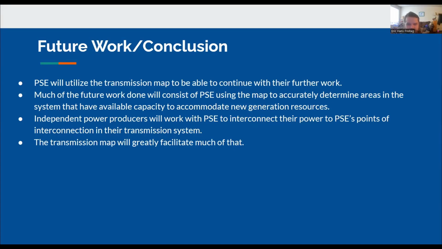To sum it up, we hope that PSE will be able to use the map and data we created to guide some of their future endeavors. And specifically, we hope that it's going to be able to be shared with the public so that developers will be able to use it to guide their decisions to find the areas that are best suited to develop green energy and are the most profitable. And we also hope that PSE can use it to find places in their system where they might be able to upgrade their capacity. Thanks again for listening to our presentation.